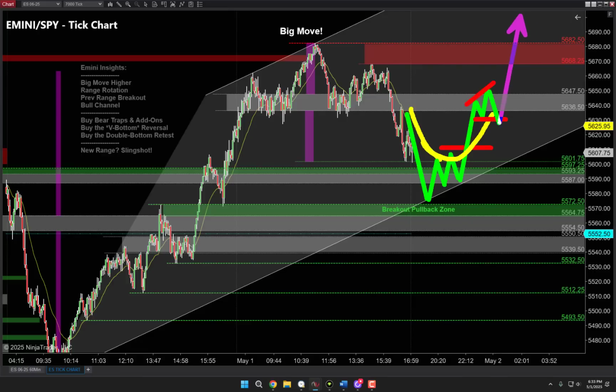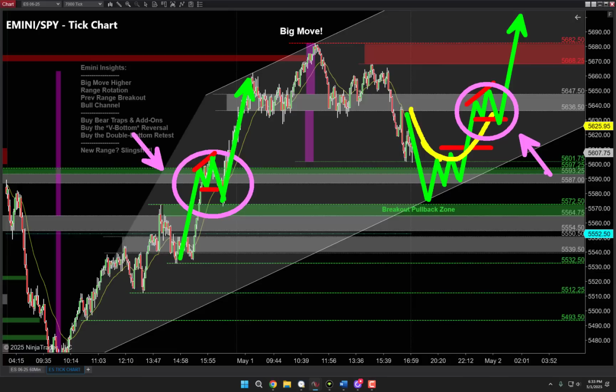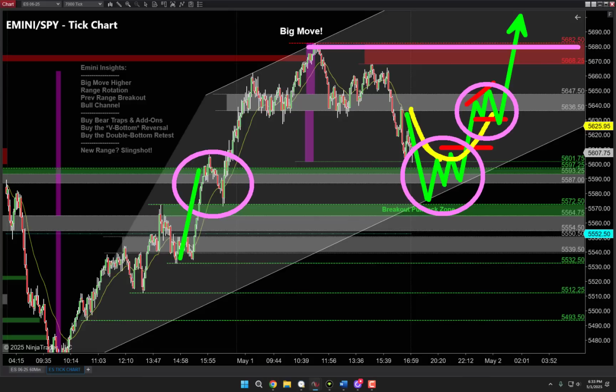And my favorite way to add to my winner is this pattern right there. We saw one right there before. It's a strong run up, a shallow pullback, a higher high in price, and a move right below that low. So look for that pattern. Bottom line, guys, is I want this to be a bear trap off that key support, and then add to that winner with that add-on trade. Profit comes off at the high of day, but again, leave that runner for that pendulum swing going higher.